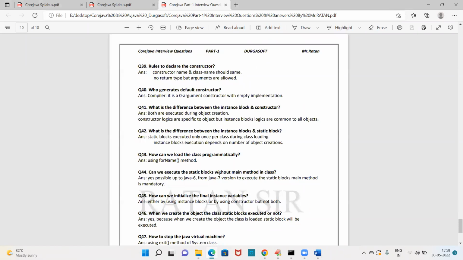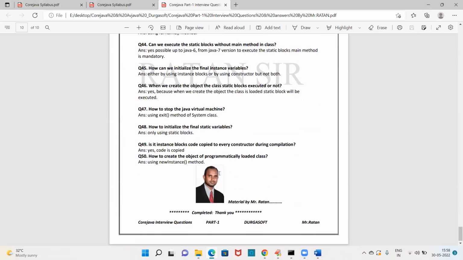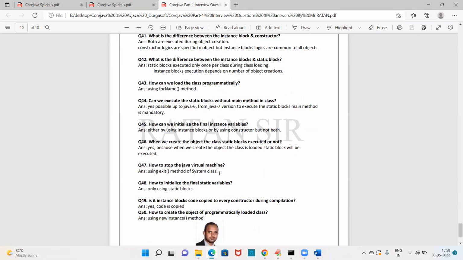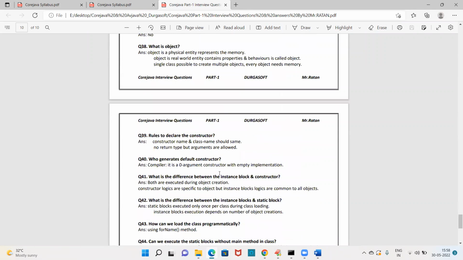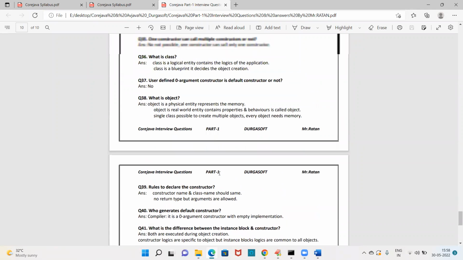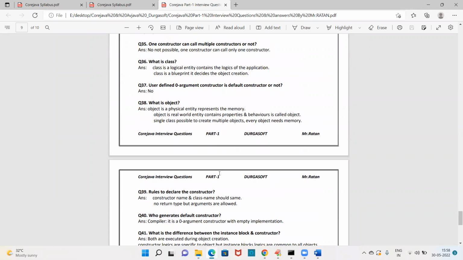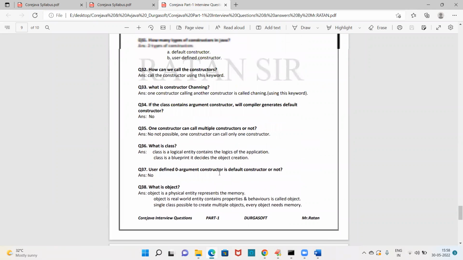In real time, the answer should be very short and sweet, right? Guys, do you agree or not? For experienced people in the interview, you need to tell the purpose within a single line, or you need to tell paragraph answers? Which one is better, guys?